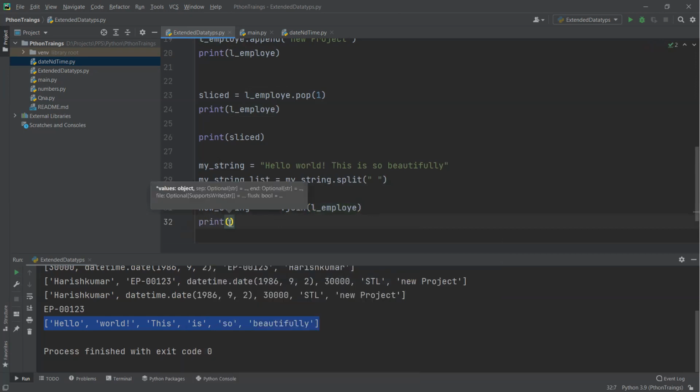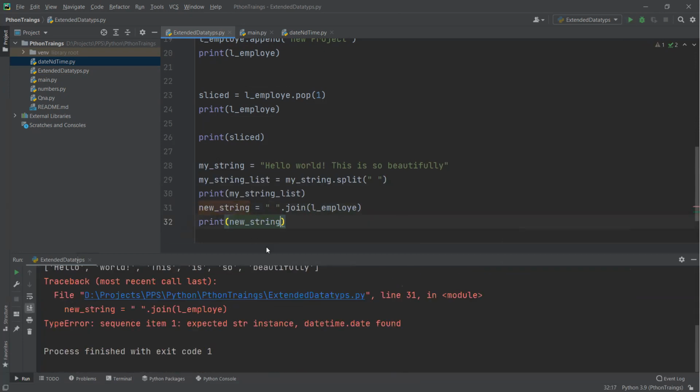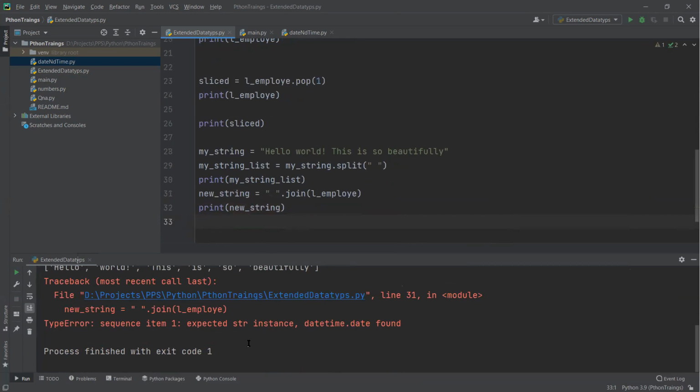Print. Now new string is available here. What happened? What are you saying? Okay, that's because of the date time.